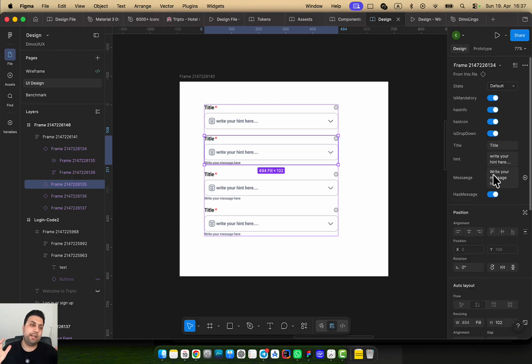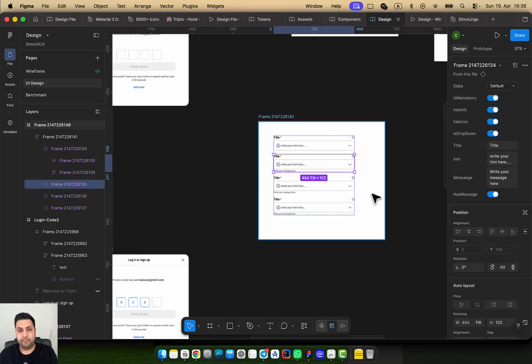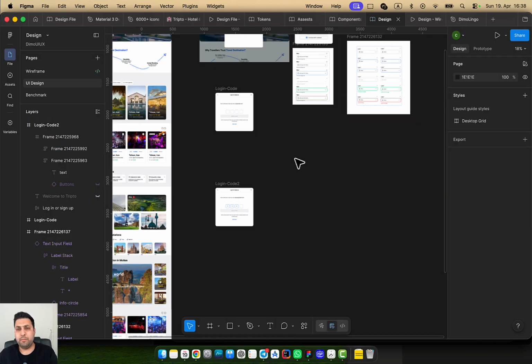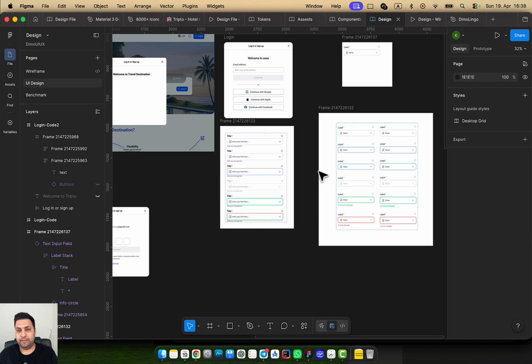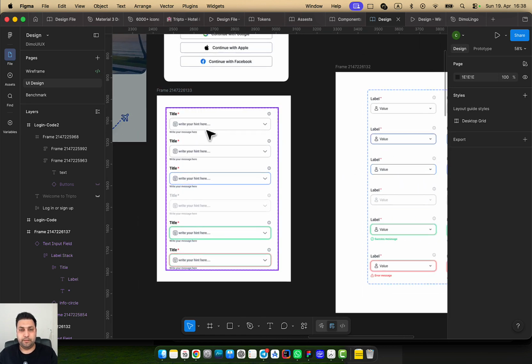It means that sometimes that's a safe area for times we have a message, and when we don't have, it is good for developers, because when the developer wants to develop something, the whole thing says, okay, for example, 400 pixel height for this frame, and it is not important does it have message or it doesn't have message, because the size of the component is the same. This is one key point. We should pay attention to that. Good. So this is the whole thing.